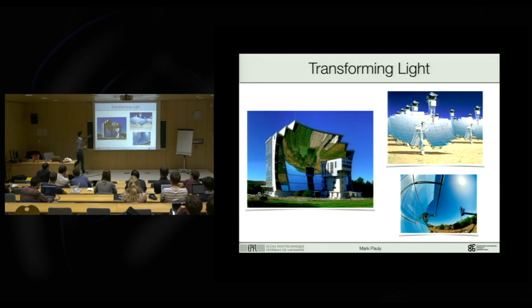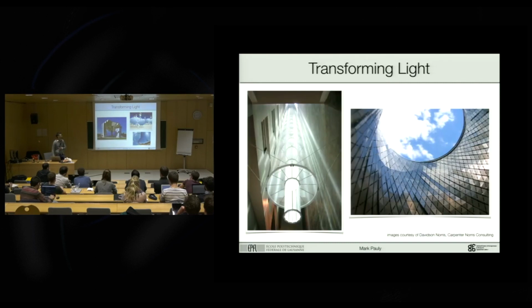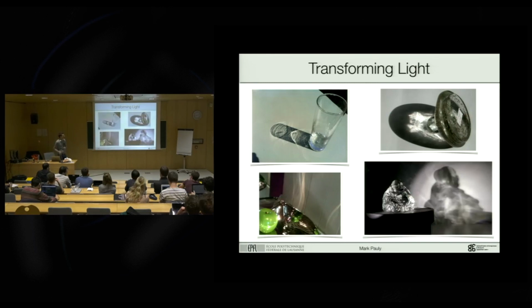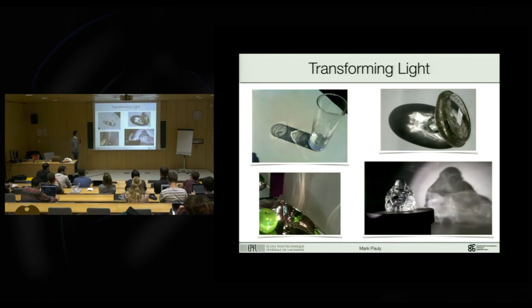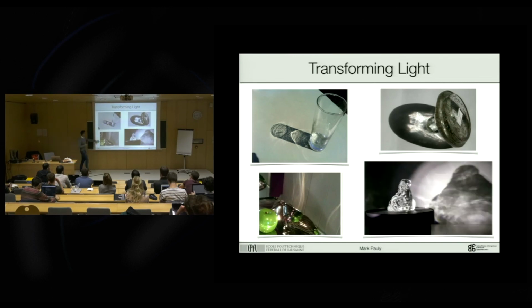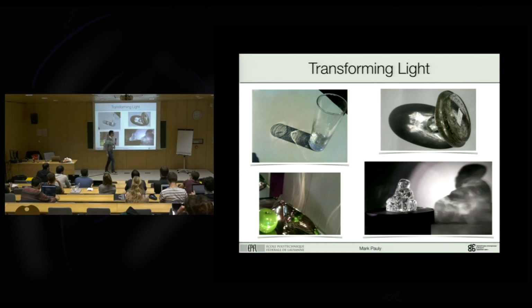So this is of course for energy production. You shape these mirrors so that you move the light or the energy where you want it. Similarly, in architecture, these are some contraptions that are built to bring daylight deep into buildings, right? So the idea is to move light around. But everyday objects move light around quite a bit. So if you have an object made out of glass or out of metal, it creates these really intricate patterns.